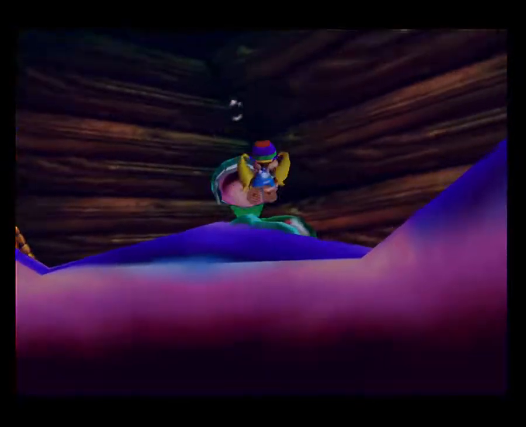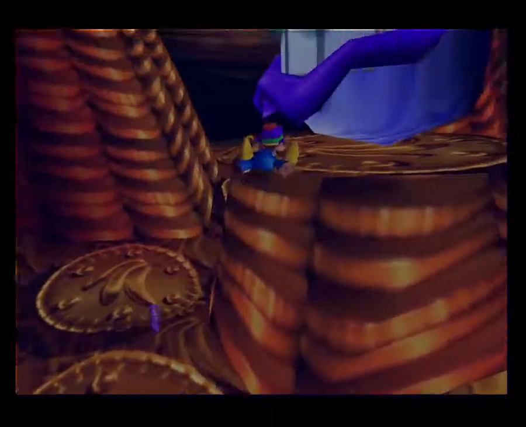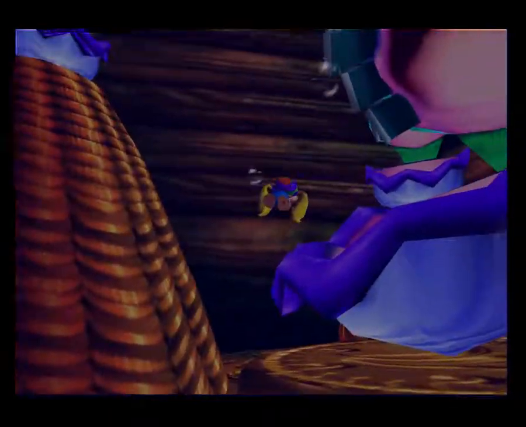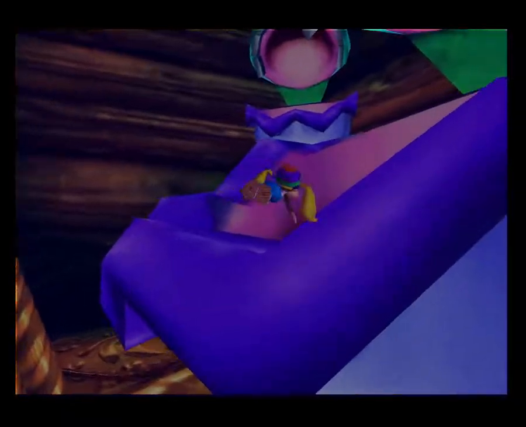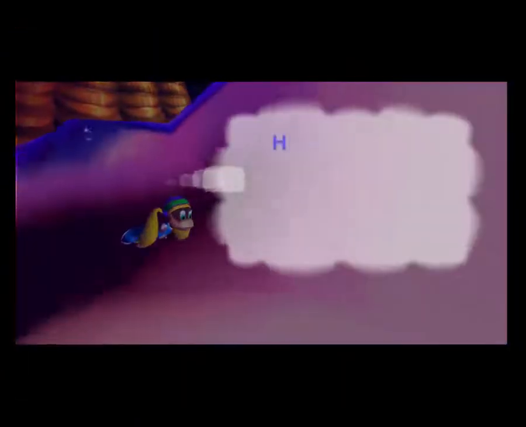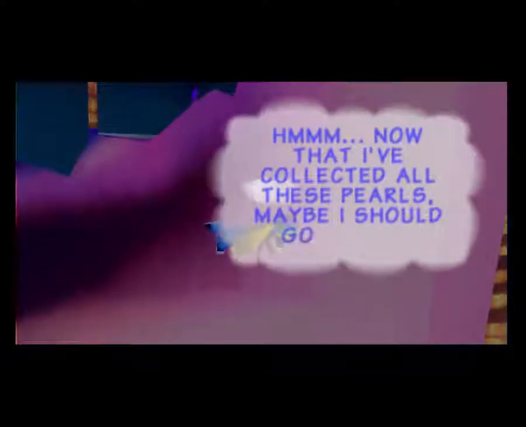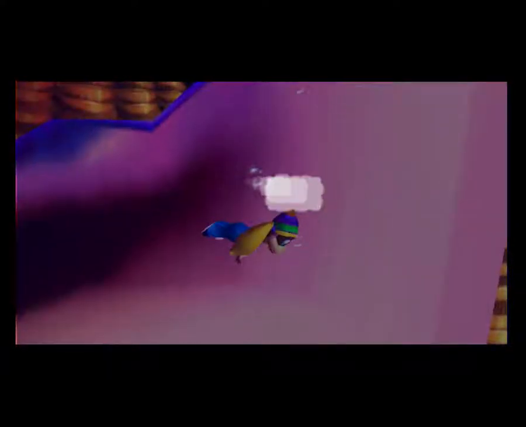You notice on the bottom of this chest there's giant coins. You can see what I mean. And there's one more pearl in here. Oh, I missed it. I'm gonna get it now. Now that I've collected all these pearls, maybe I should go see the mermaid?